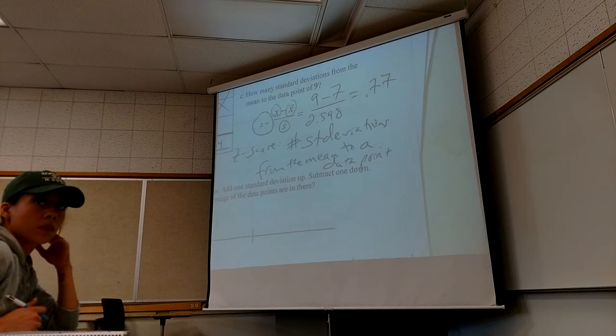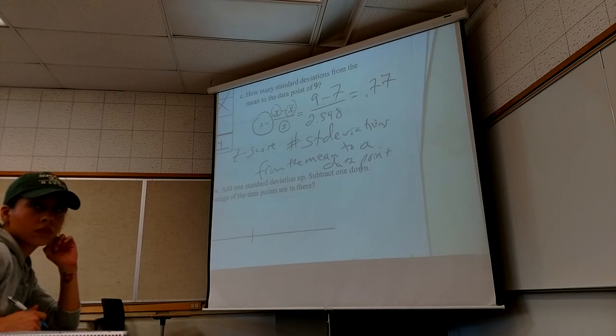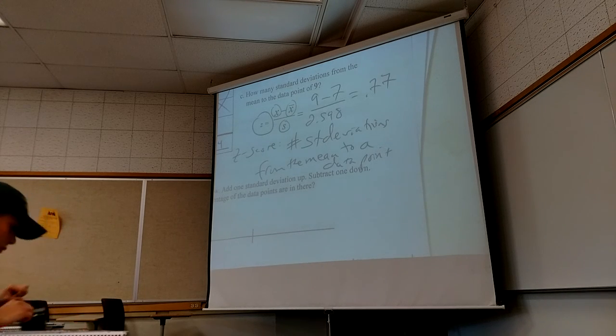So, the reason for z-scores, you'll see later, right now it doesn't really matter that much. Later we're going to use a chart that only goes 2 places for z-scores. That's why I kind of want to get you guys used to rounding to 2 places for z-scores. Because we're going to use a chart, it only goes 2 places. You better round to that. You guys with me? Jeff is going to use a chart instead of just pushing buttons. I'm sorry if that upsets you. It's too bad.